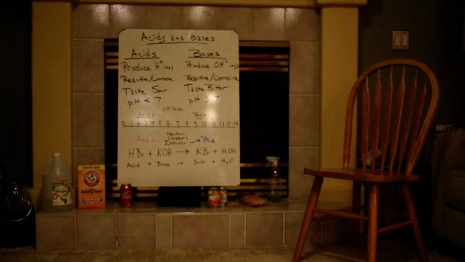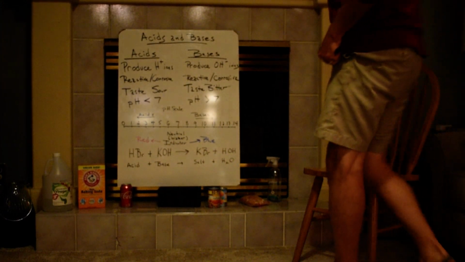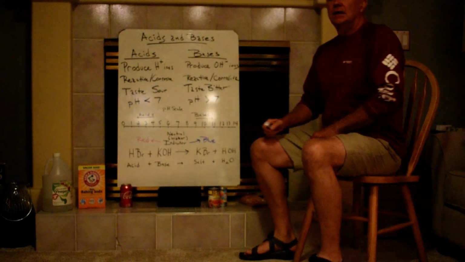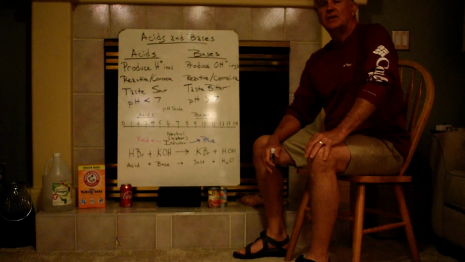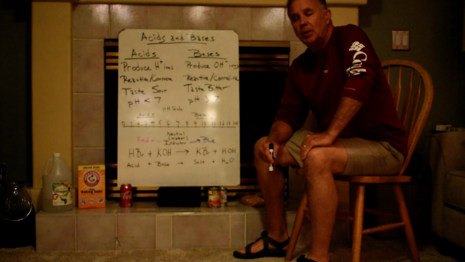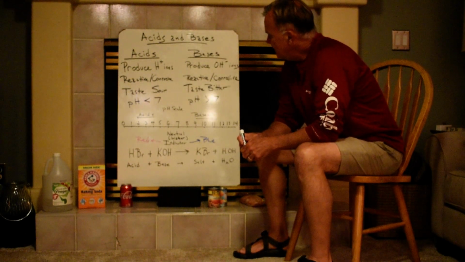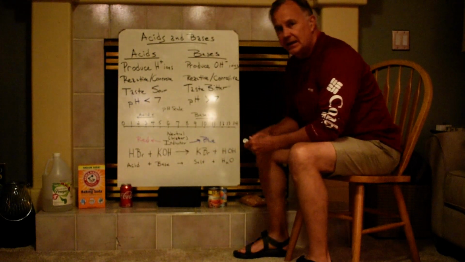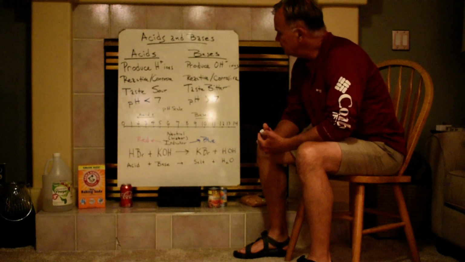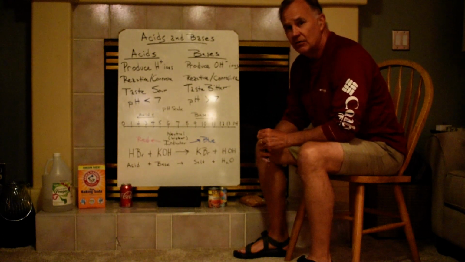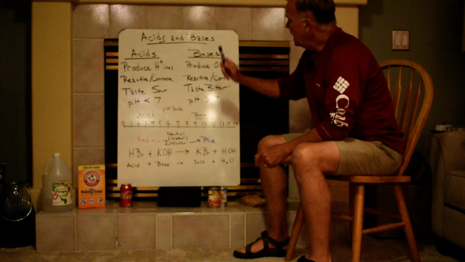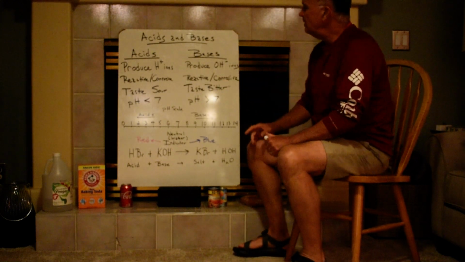All right, we're going to finish up this week with acids and bases, which we started last week. You're going to be doing an experiment with cabbage, which is purple cabbage, a natural indicator, which we'll get to down here. An indicator is something which turns colors according to whatever its pH is. But first, acids and bases, just a little background.